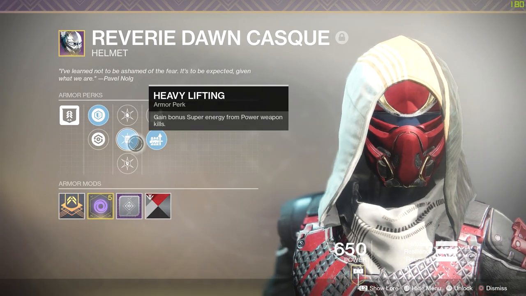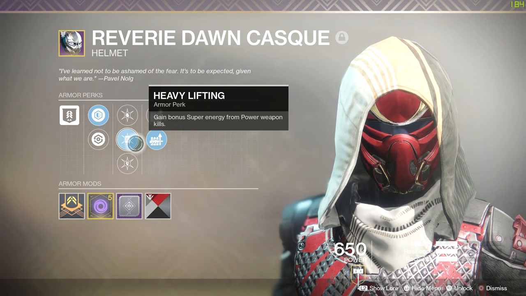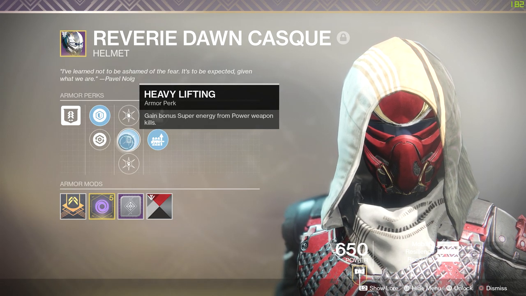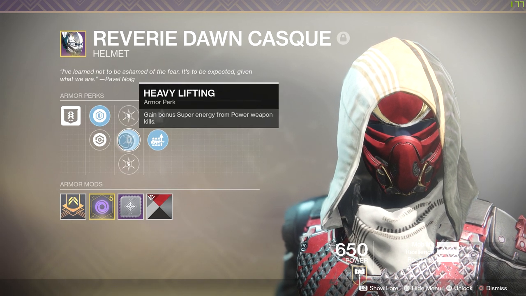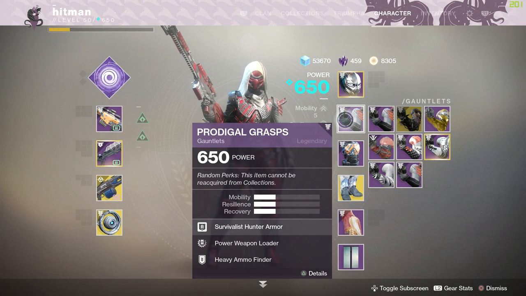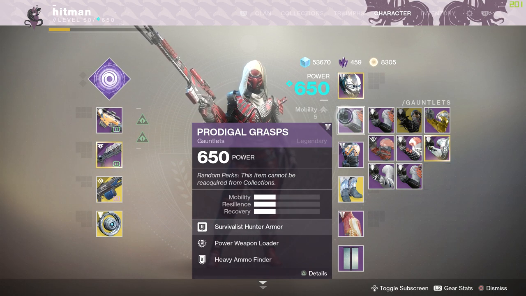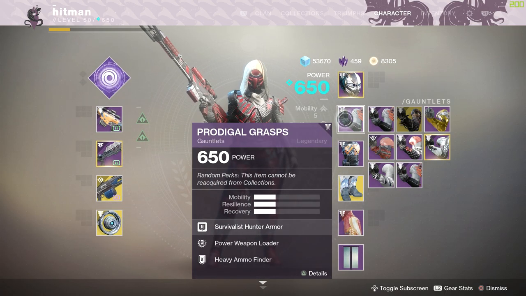For my helmet, this is a thing that you guys might want to focus on. Every time I'm doing a run, on my helmet I want something that's going to work towards my super more. In this case, it's heavy weapon kills. So that's heavy lifting here. That's why I got my helmet, so that's a great thing. Machine gun reserves, amazing. Heavy ammo finder, like I said, you always just need one. Don't have two on them, because you're not going to get any more than that. And as a matter of fact, it might even work in a negative way for you to get less. So just one. One's more than enough.